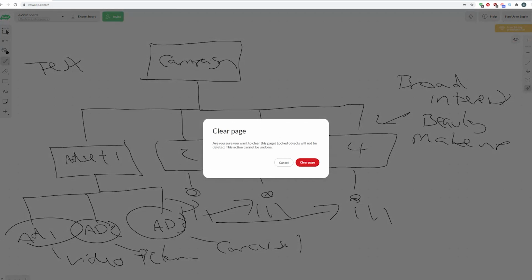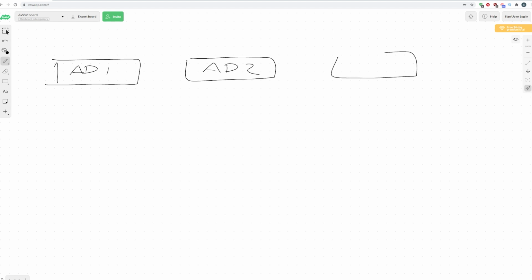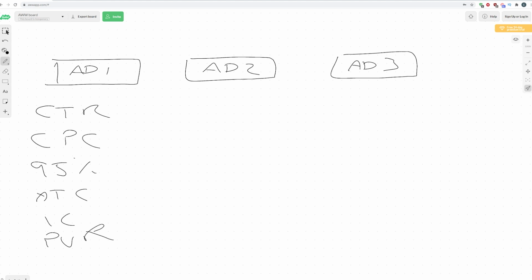So to do that, what you need to do is look at each of your ads. So group all of your ads together: ad 1, then ad 2, and ad 3. Group all of your ads together within your Facebook ad account and look at the metrics. What you're looking for is your click-through rates, your cost per clicks. And then you can be looking at, say, 95% video views to see how many people watch that. Or you could be looking at your add to cart, your initiate checkouts, and any purchases that you may have got during that test phase.